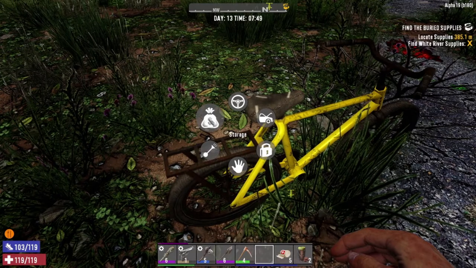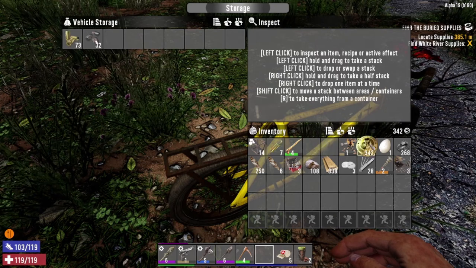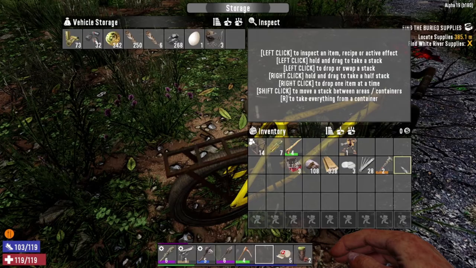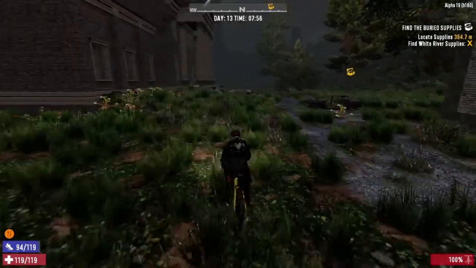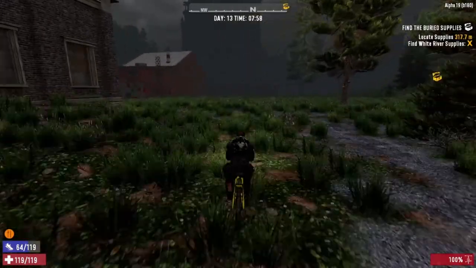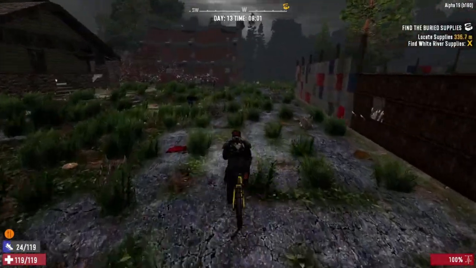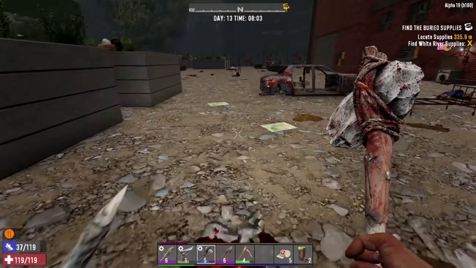Let's see, what can I put in here? 2, 4, 6, 8, 9. Let's do that. Let's just do that, because we can. Oh, this is so much faster. This is so much more efficient.